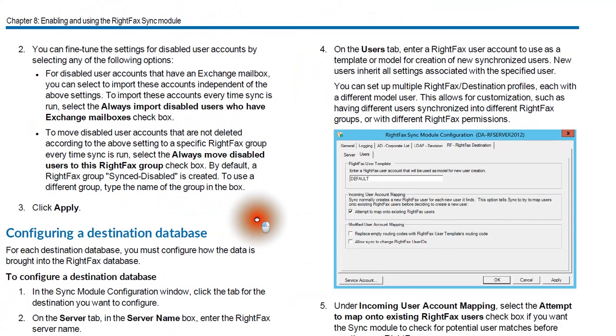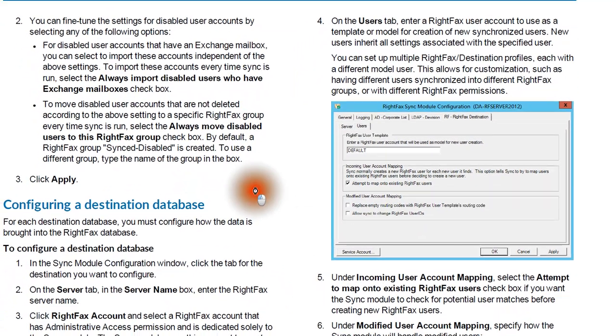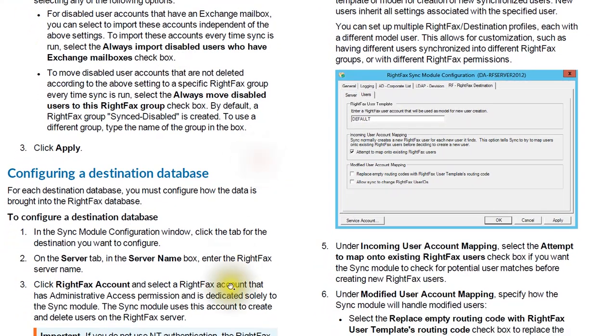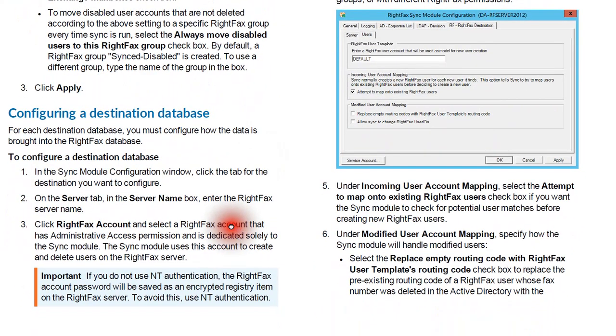Now I will show you configuring the destination database. For each destination database you must configure how the data is brought into the RightFax database.